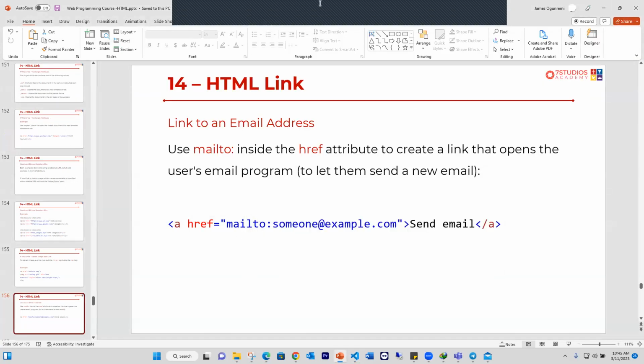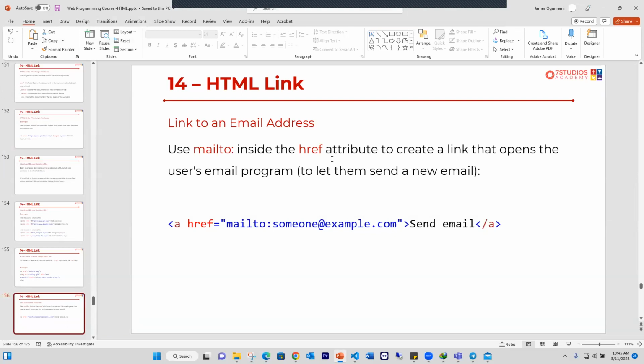Please, if you have questions, please ask me. You can try this code also. Let me know if you've tried it. Don't worry about sending an email, but just type the code, click on it, and see if it tries to open the mail software that you have on your system. If it does, you can close it, you can cancel it. You don't have to actually send an email right now. You can cancel it and just let me know that you've been able to do that.